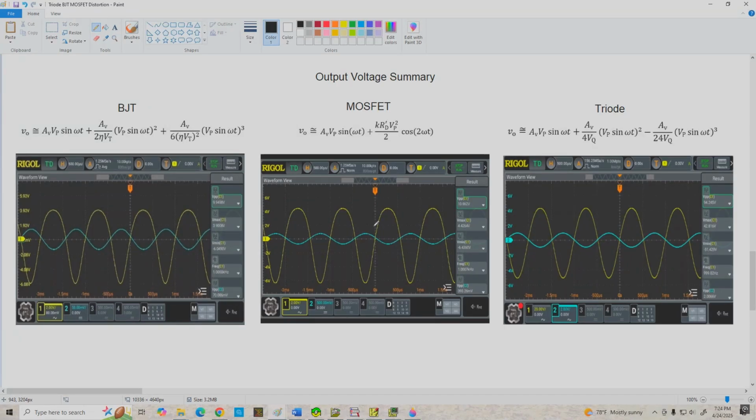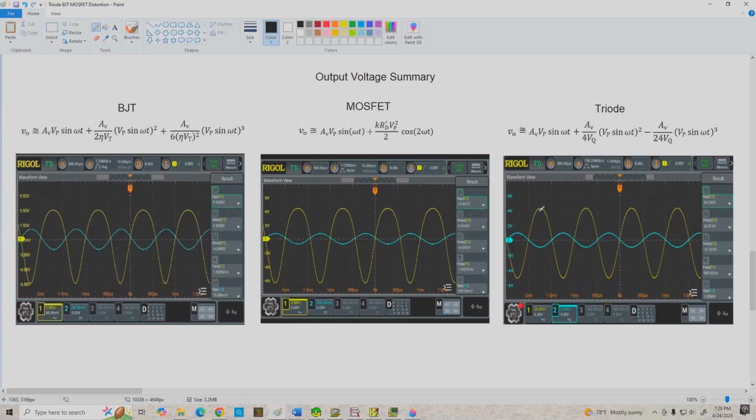Coming over to the MOSFET, we've got an output of about 10.9 volts peak to peak. And again, we see the asymmetry with the squashing and stretching of positive and negative peaks. It's very similar to what we got for the BJT, not quite as bad. The distortion for this one theoretically was about 12%. In practice, for this waveform, it's probably more like 15% or so, because we're going to have some third order effects and higher out here, but they're just not modeled in this equation. But we do have a very strong second harmonic, and that's going to manifest itself in this kind of distortion.